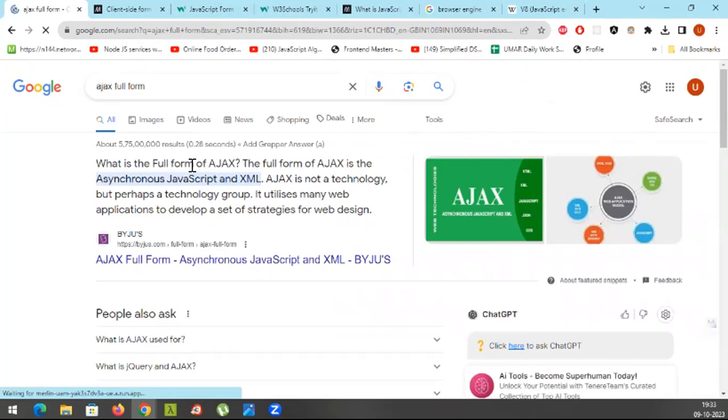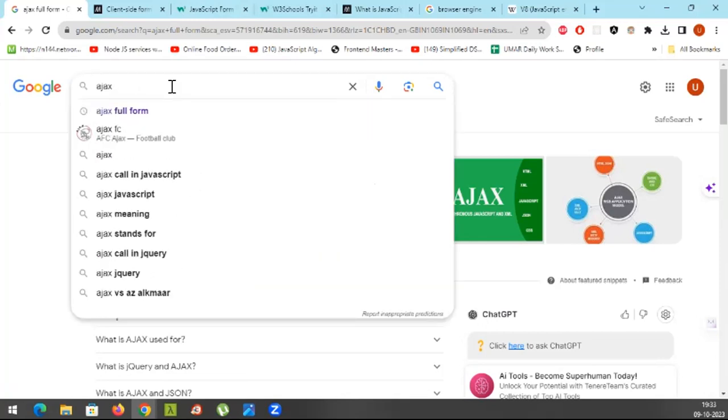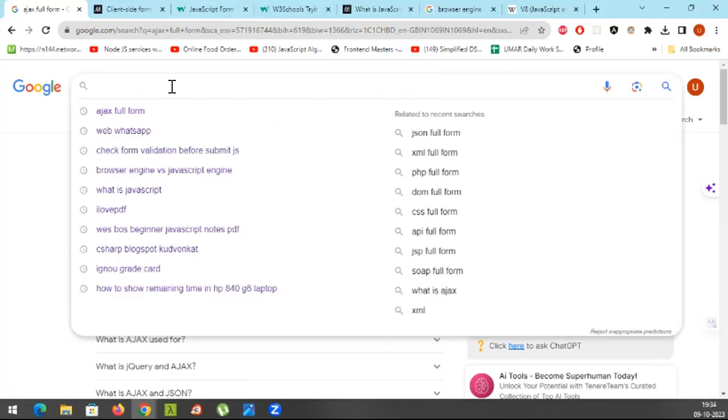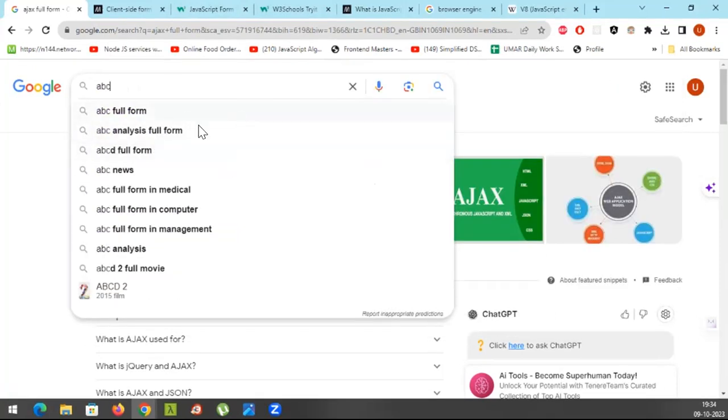Ajax call means that without reloading the entire web page, your data is going to the server and the server is giving data back. See here, A, B, C, D, the data is already coming from the server. These are called Ajax JavaScript.